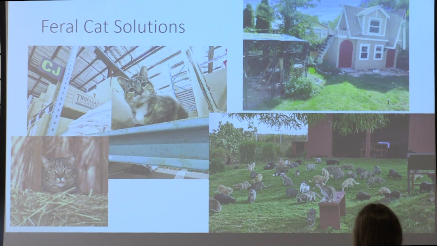And then feral cat solutions. So those solutions on the previous slide work really well for owned cats and socialized cats, but what works for feral cats? And again, feral cats are unsocialized cats. We can do adoption with feral cats. There's working cat programs. The ones that are really effective are the ones that seek a contained home, either in a warehouse, like that cat lives in, a contained barn, or something that has barriers.